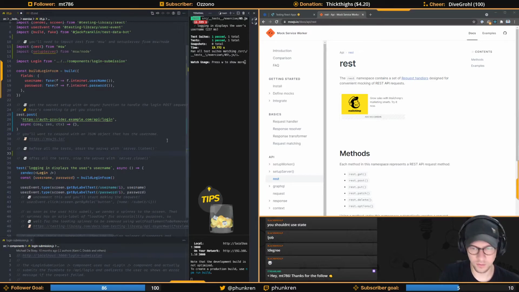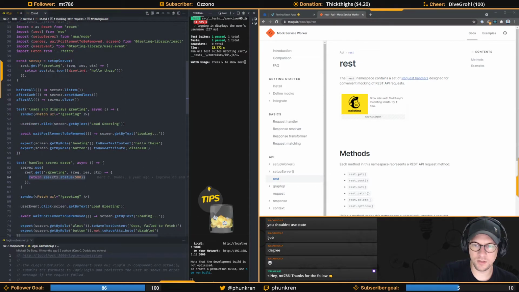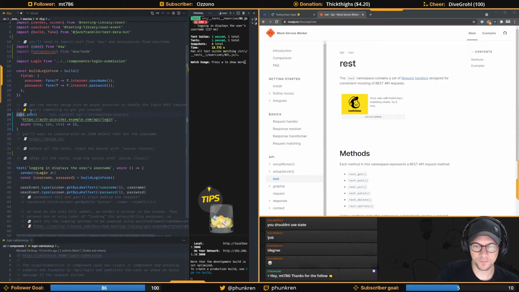So, get the server set up with an async function. Let's look at the example. setupServer is a function. So we're going to create a server. I'm going to call the setupServer function.